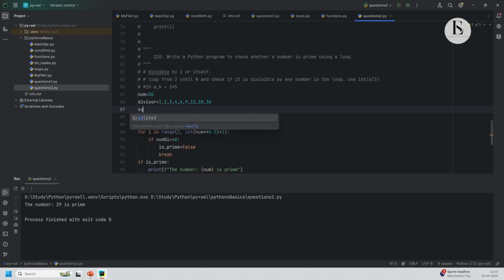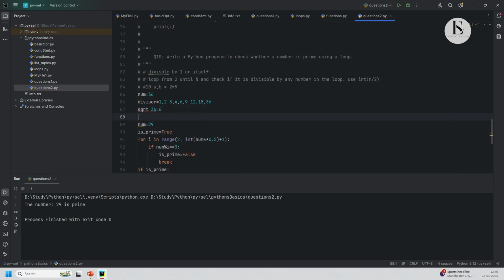It is 6. If you see these divisors, the corresponding divisors are already present, like 2, 3, 4. So 36 is divisible by these numbers.